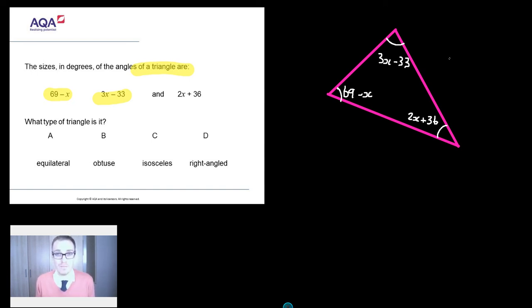Now what type of triangle is it? No idea. Could be isosceles, could be right angled, no idea. So what am I going to do? Well if I knew the sizes of the angles that's going to help me, right? Because if I knew all the angles are the same I know it's equilateral. If I know two angles are the same I know it's isosceles and so on. How am I going to work out the size of each angle? Well I'll tell you what I'm going to do. I'm going to solve an equation, because I've got three angles there and whilst I don't know the size of them, what I do know is if I add them together, so 3x take 33 plus 69 take x plus 2x plus 36, when I add them together I've got to get 180 degrees, the total angles in a triangle.